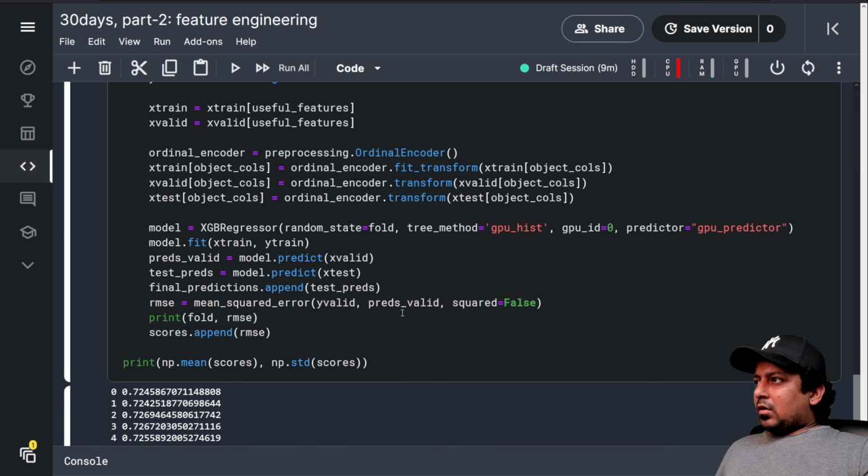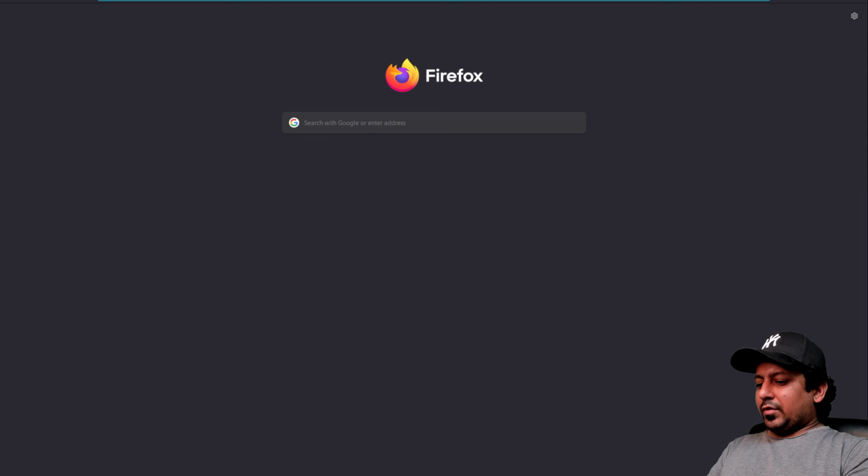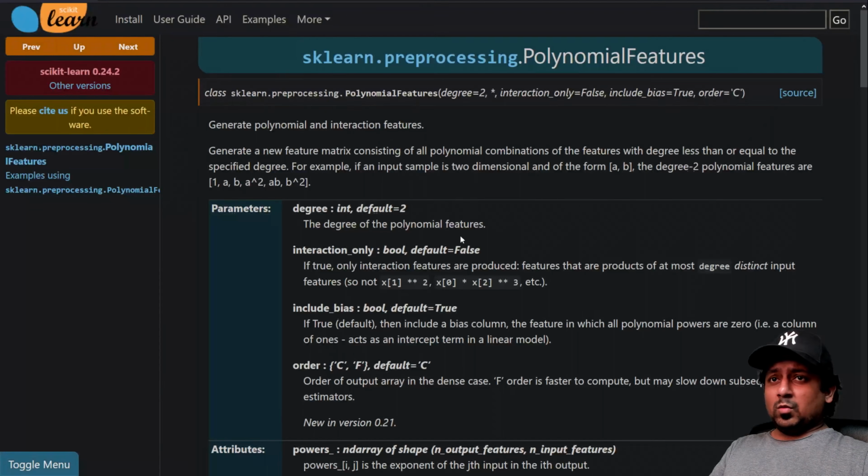So scikit-learn has a function for this called polynomial features. And I will just write sklearn, and we can take a look at the documentation and see what it does. So you can create polynomial features of different degrees. You can have only the interaction features if you want, and you can include a bias term, so that will be all ones. So if you have two features a and b, the polynomial features that will be created will be 1, a, b, a square, ab, b square. And similarly, for degree 3, you have features up to 3 degrees.